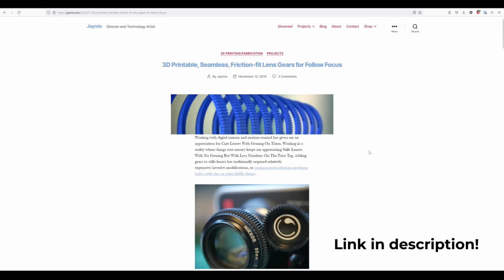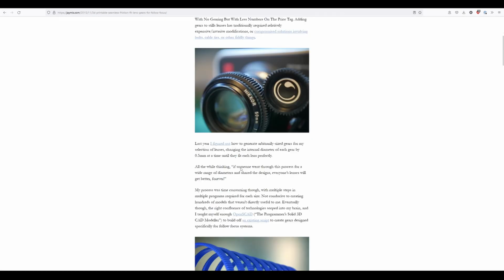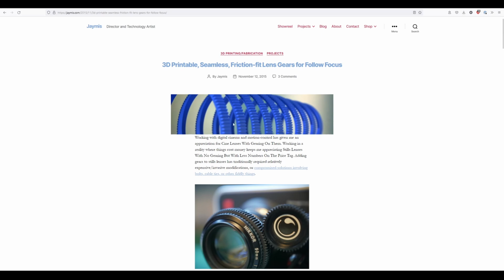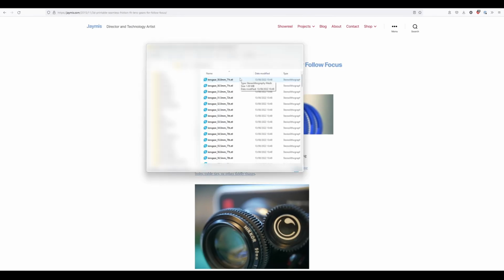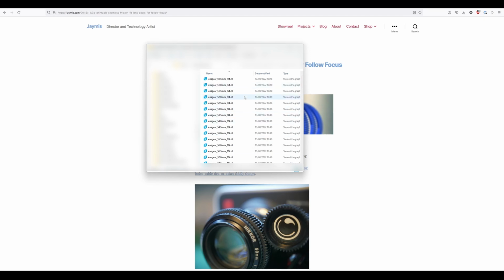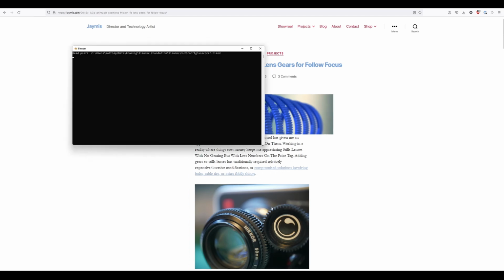Okay, so the first thing we're going to do is go over to this page. We're going to look at these lens gears STLs by a guy called Jamis, and this is going to be the basis for the geometry of the teeth that we're going to use. I used these years ago when I first started printing lens gears, but today we're going to adapt his work into something that I can use to generate custom lens gears using Blender. Now, of course, you could just use these gears. If you download it, you can see that there are so many increments that you don't need to model a specific one. You can just find the one that's closest to your lens diameter and print it off if you want, but that's no fun. So let's give it a go.